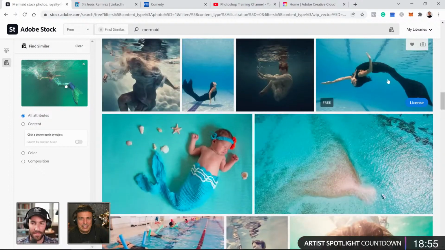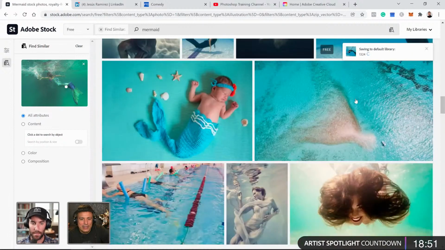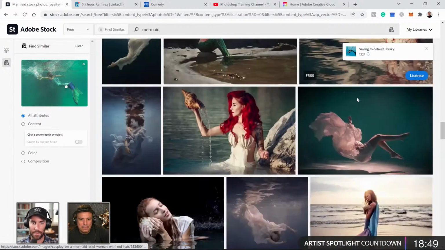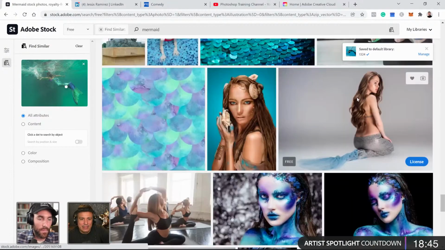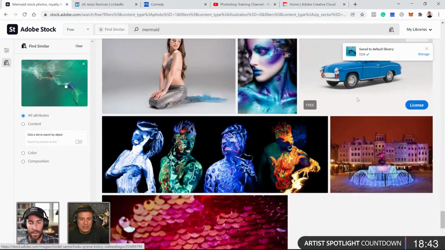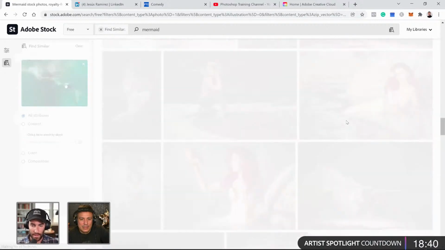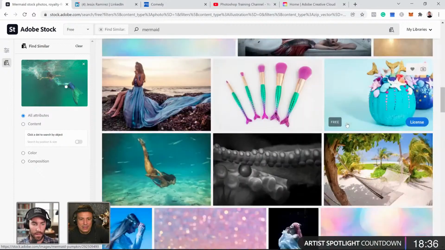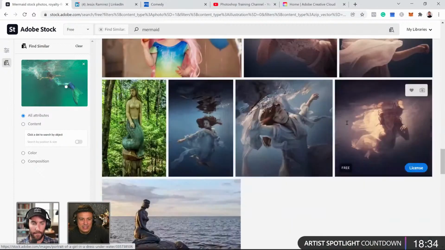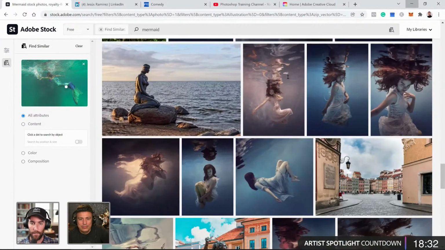Definitely. You know what? Maybe I can steal this one. We'll see. I don't know. I'm going to heart it so I can save it to my library. And this is the most time consuming part, just finding images that would really fit your composite. Right. But we'll work with what we have. I like that suggestion, James. All right. We'll make it work.